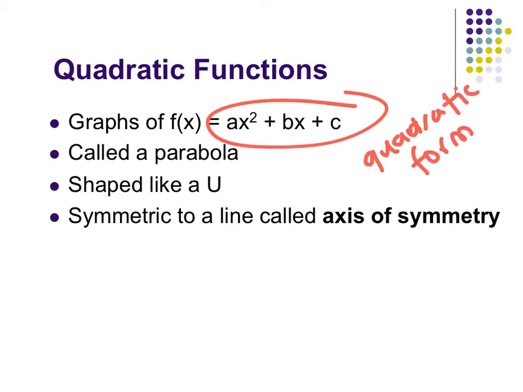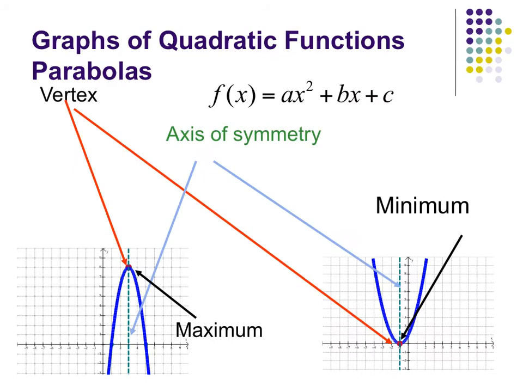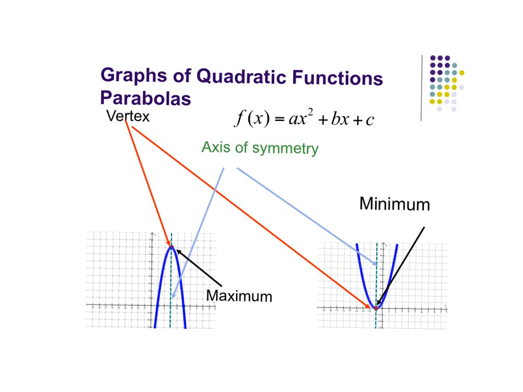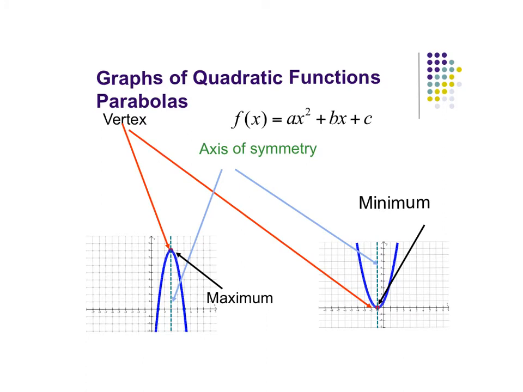If it has an x squared and an x, the graphs of them, and we've seen a bunch of them. The point in which they change direction, so if they open up and they open down, the point in which they change direction is called the vertex. If it's opening down, that point is also a maximum, and this is going to be an absolute maximum because there's only going to be one. And then the point in which it goes down and comes back up, that vertex is called your minimum. And the line, which is a vertical line running directly through your vertex, is the axis of symmetry.